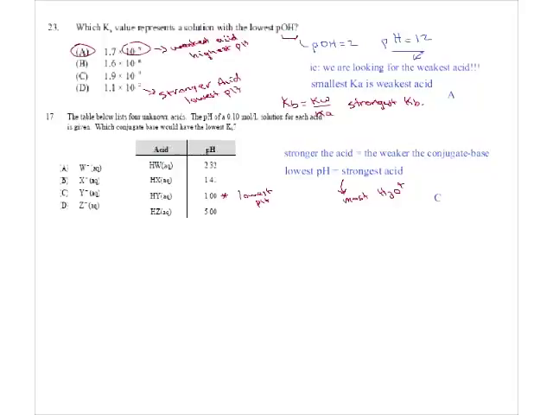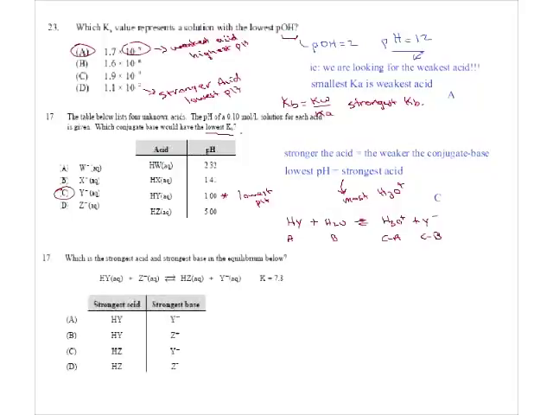So therefore the weakest, that's what they're asking for, which would have the lowest Kb, that would be the weakest base, and that's going to be Y minus, because it's the conjugate base, right? If HY reacts with water, it's going to produce H3O+ and Y minus. So if this is the acid, that's the base. This would be the conjugate acid. This would be the conjugate base. So the weakest conjugate base is the one that's linked to the strongest acid. There we go. So tough questions, tough questions.